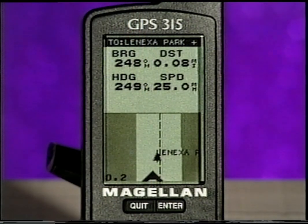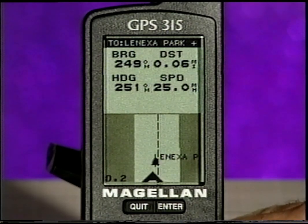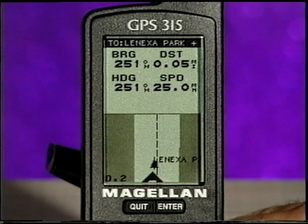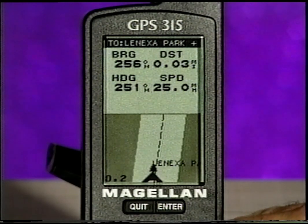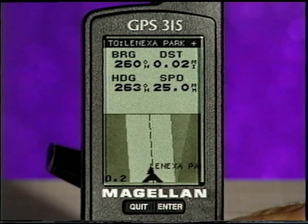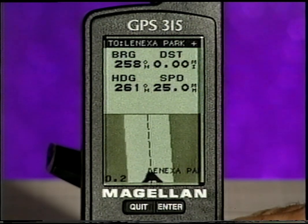As you approach the destination, many of the navigation screens will provide an on-screen icon to indicate your arrival. You may also set an alarm message to appear at a specified distance using the steps shown later in the video. Once the distance field on any of the navigation screens reaches 0, you've arrived at the destination.